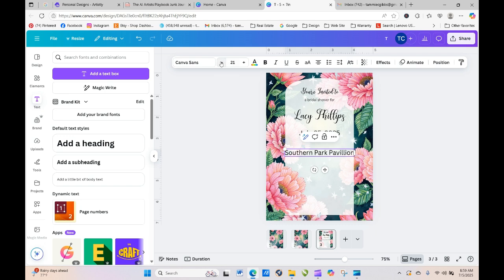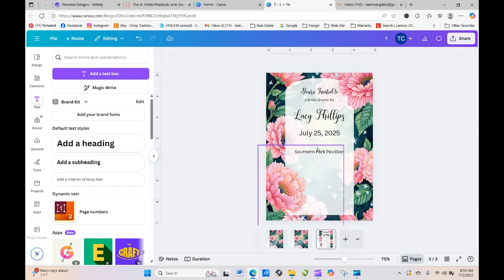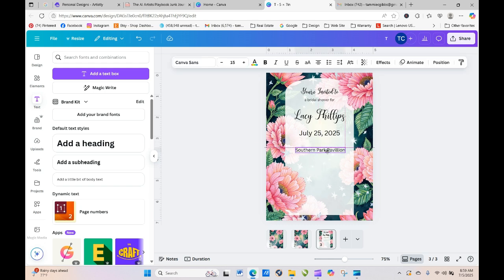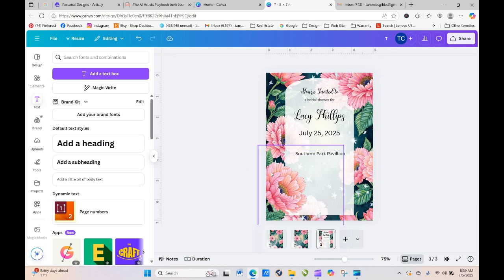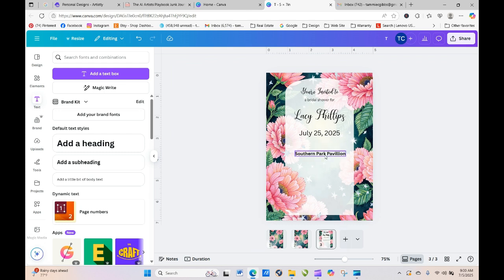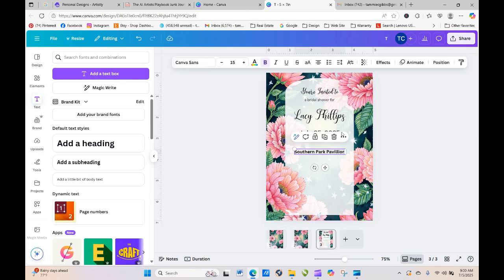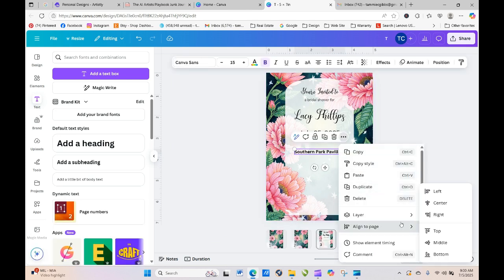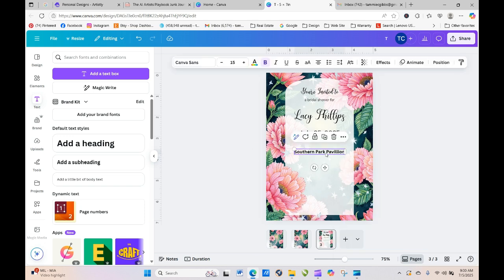And then we're going to make Southern Park Pavilion. And we're going to make that like that. So at Southern Park Pavilion, make sure you center all your align to the center. And then we're going to put, let's see, you would put like the address here.